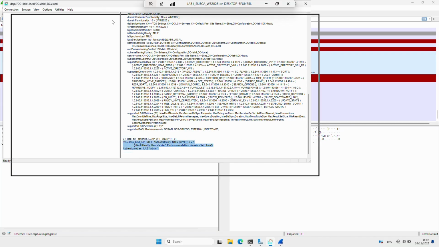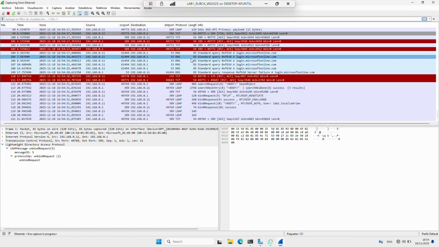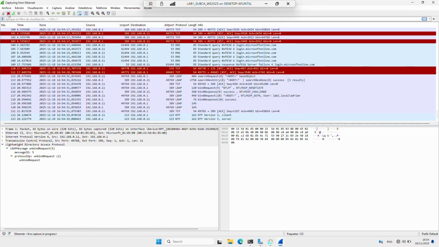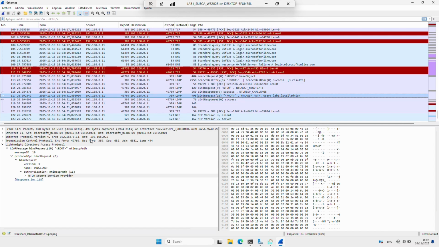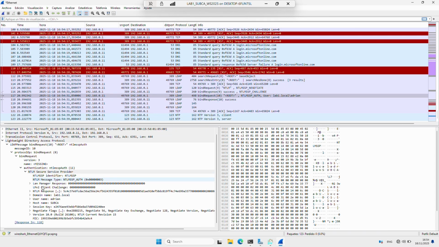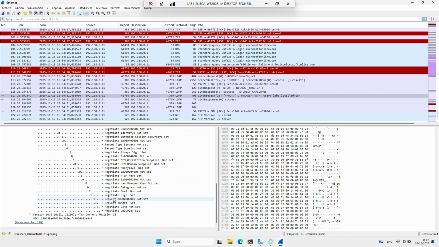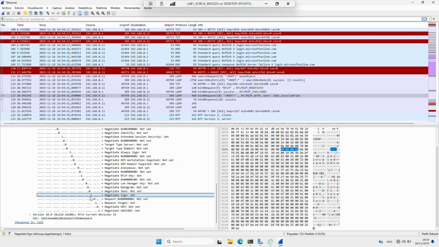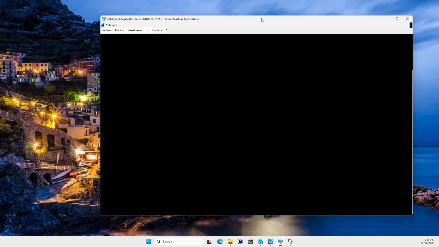I didn't encrypt, right? It's just what I think, but it's not what it is, because if I check negotiate flags, negotiate sign is set. It is signing the traffic, not sealing, but at least signing. Why? Because of the policy.